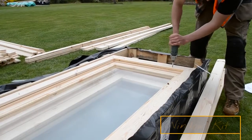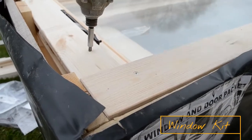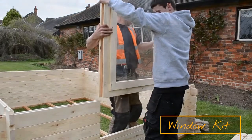When you have built the walls around a third of the way up, you can install the window kit. It helps if you use your screwdriver to loosen the framing on the back of the window slightly. This allows you to slide it neatly into position with ease.